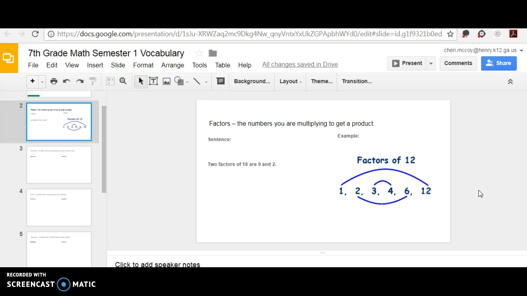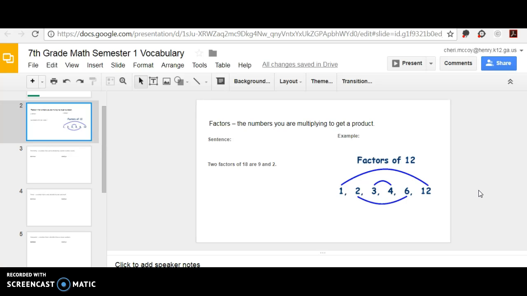And then we'll review them once a week. We'll probably play Kahoot. I will give you a study guide, and every 2 weeks we will have a test over the words. But you will have access to the words and the definitions wherever you are by accessing Google. You'll have them. You won't have to keep up with the paper. They'll all be on here, and I think this is going to be a great way to keep up with our vocabulary this year. If nothing else, it's going to save paper.